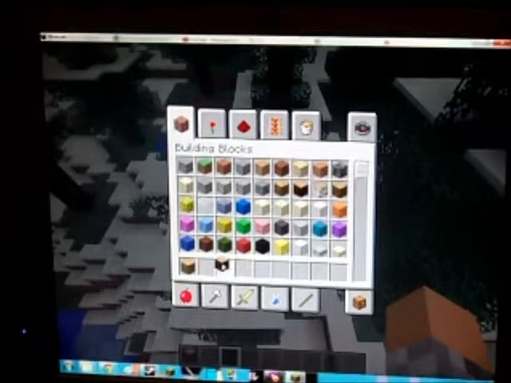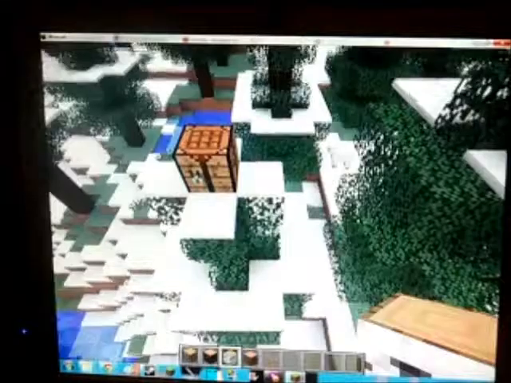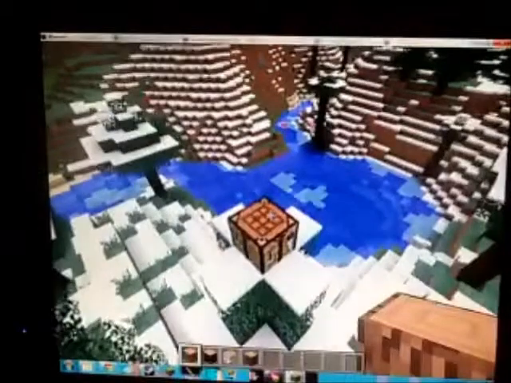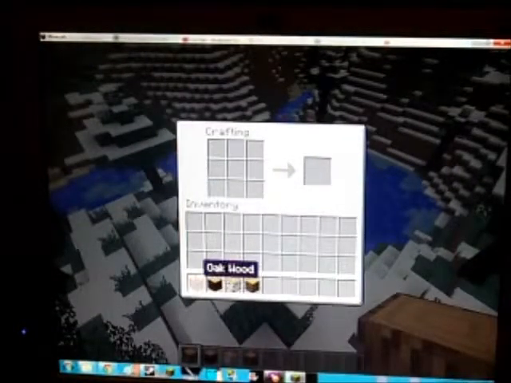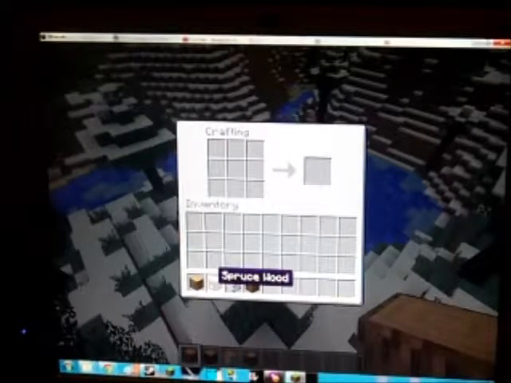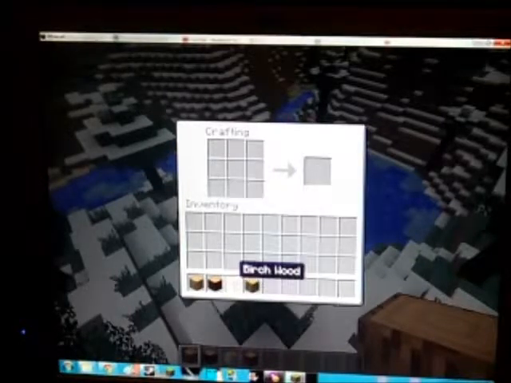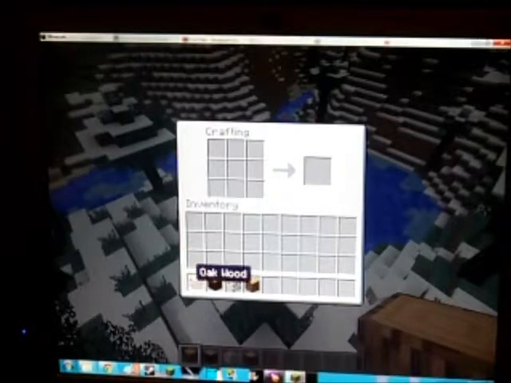There's new types of wooden planks depending on what wood it is, and the different wood has different names now. Usually it just said wood on each tree, but now normal trees are called oak tree or oak wood. You get oak wood from normal trees, spruce wood from the snow biome trees, birch wood from birch trees, and jungle wood from jungle.